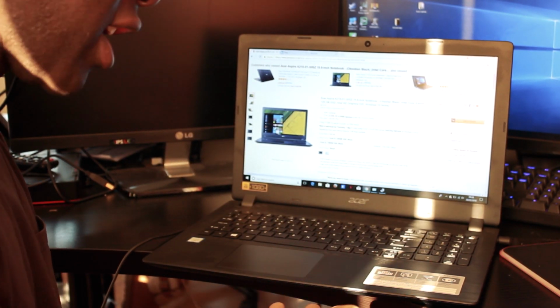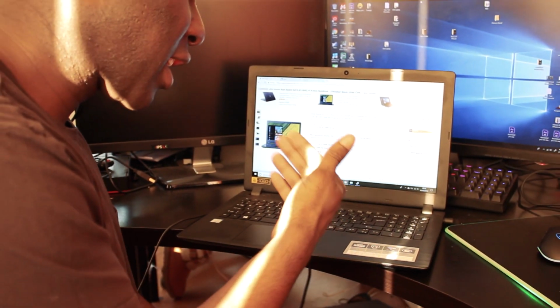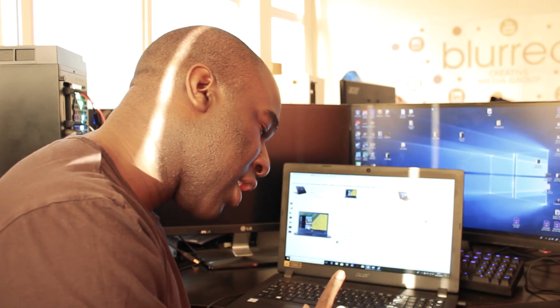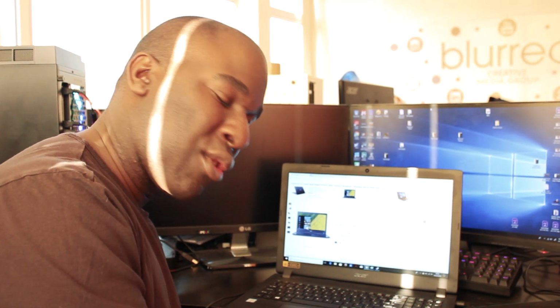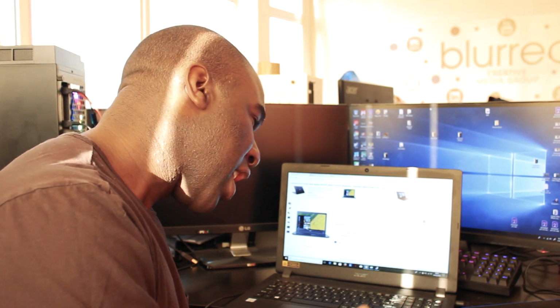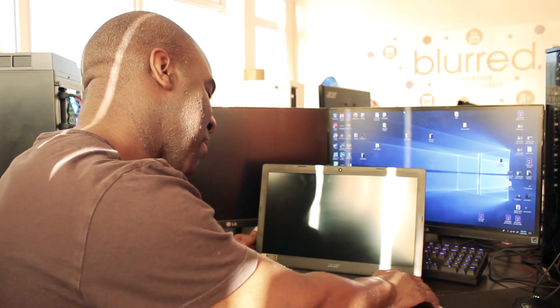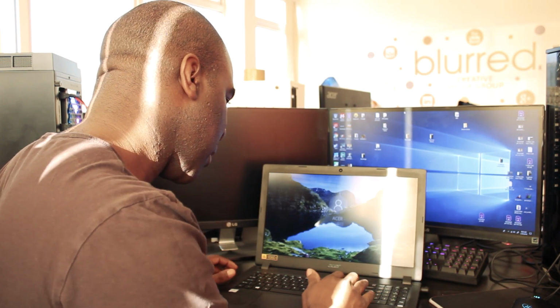It's got Windows 10 on there, and it's got an update that's ready to do right now. So in here it's got a Kingston hard drive or SSD or NVMe, whatever you want to call it. It will actually say that. Let me have a look. I'm sure it has. No, it's got a normal SSD. So 128 GB SSD that's embedded into this computer.